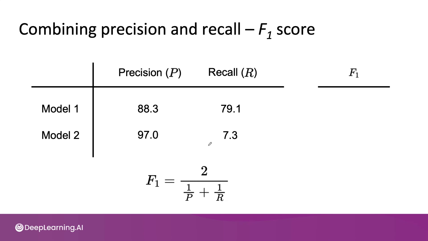So if you compute the F1 score of these two models, it turns out to be 83.4% using the formula below here. And model two has a very bad recall. So its F1 score is actually quite low as well. And this lets us tell maybe more clearly that model one appears to be a superior model than model two.